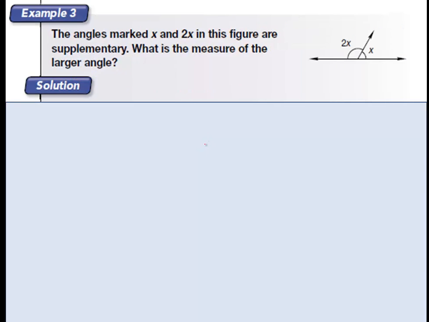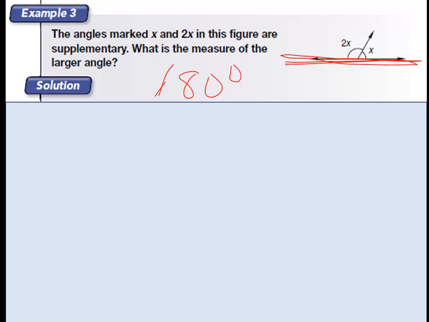All right, so now let's figure out how we do it with these angles. So we've got angles marked x and 2x in this figure, and they're supplementary. What does supplementary mean? Come on, you can tell me. It means 180 degrees, right? They equal 180 degrees. So that's a line, and we know a line's 180 degrees, don't we? So what's the measure of the larger one? What does 2x equal? And you're thinking, oh man, how am I going to figure that out if I don't know what x is? If I know what x is, then I can subtract that from 180 and I'll get 2x.